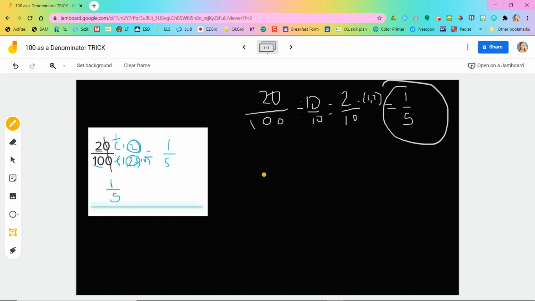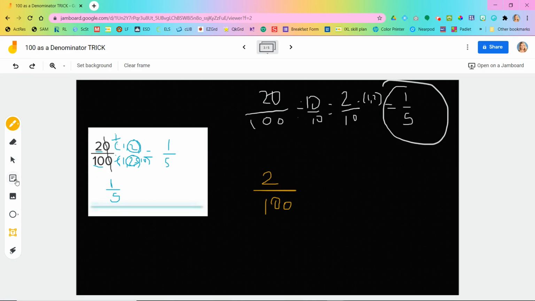But here is a little warning. If you have a fraction like 2/100ths, you can't just go and mark off this 0, because guess what? I don't have anything to mark off up there, and if you only do it to the bottom and you don't do it to the top, you just broke the golden rule, and that's not going to work. So you can only use this trick if you have a 0 on the top and the bottom.